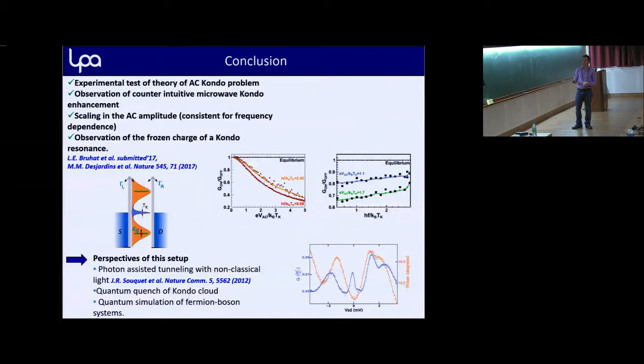So the perspective of this setup: since we did photon-assisted tunneling in a many-body system with a classical field, and we have a cavity, and Mike has shown you that in cavities, if you have nonlinearities, you can make non-classical states of light. Of course, you can. The natural thing is to try to bridge the two together and learn even more by looking at photon-assisted tunneling with non-classical light, along the lines of a paper by Ash, some time ago.